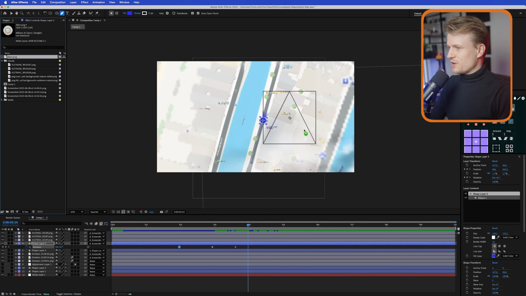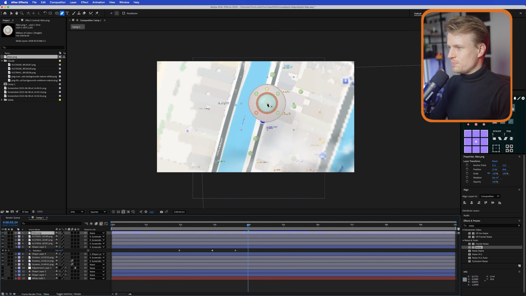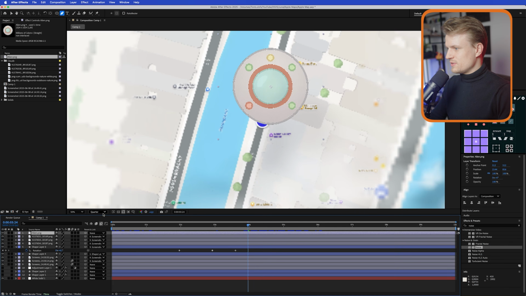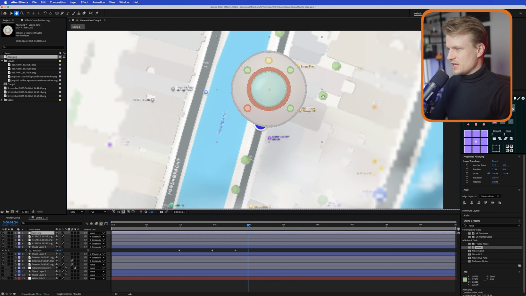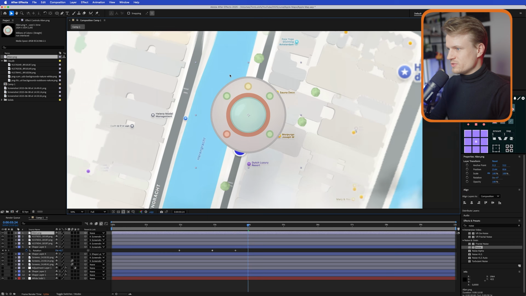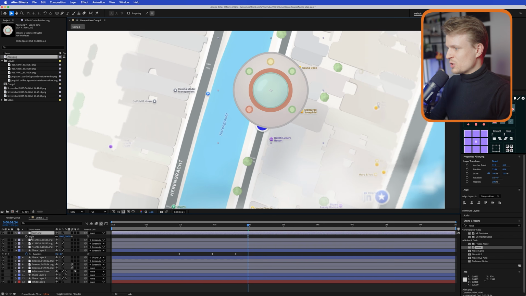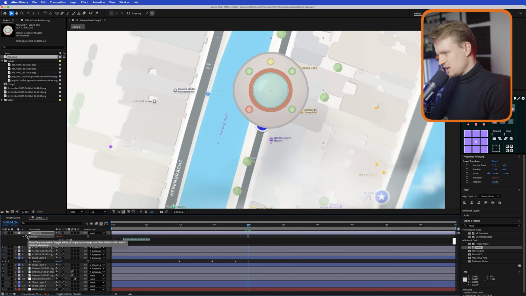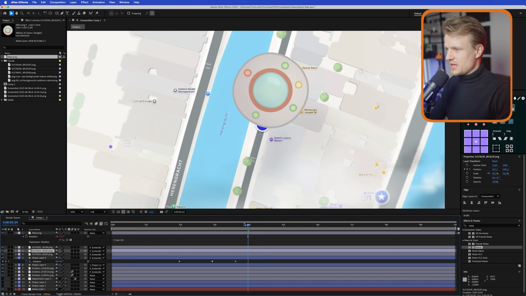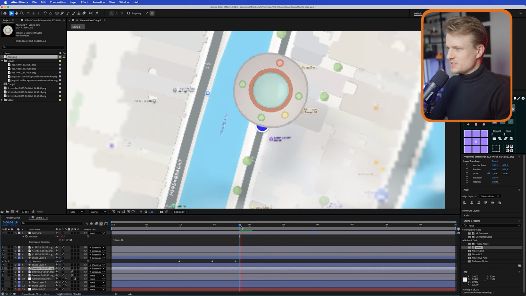And now the most fun part, the alien. I thought this would be a funny idea. I have this alien PNG, which is an alien top down. I used ChatGPT to generate this. If I go to full quality, you can see that it's actually not that bad at all. It looks quite nice in my opinion. First thing I'm going to do is press R for rotation, hold Alt, click on the stopwatch, and then type in time times 20. And what this will do is basically have it rotate all the time, maybe even time times 40.